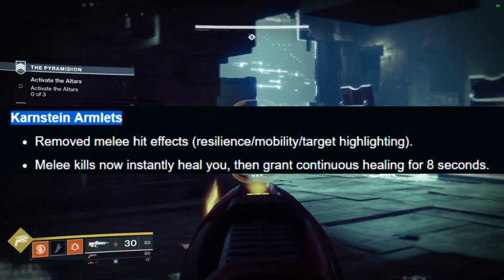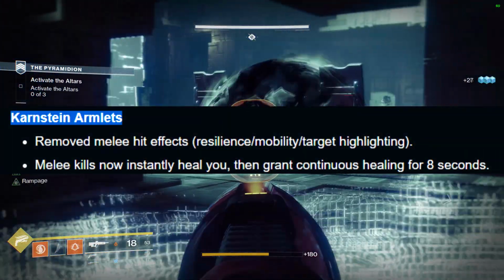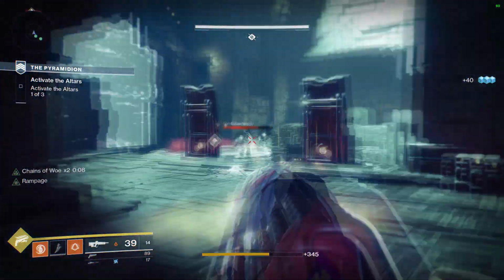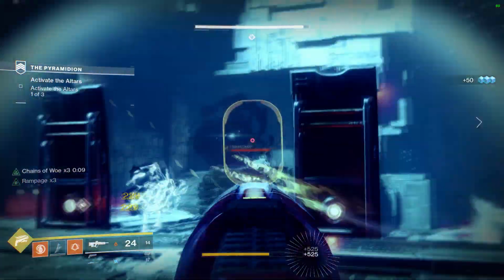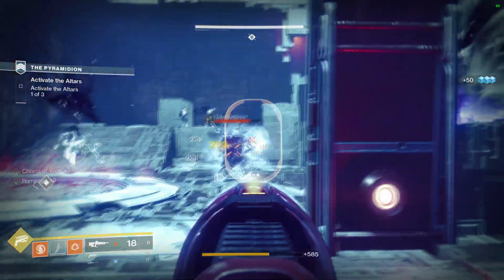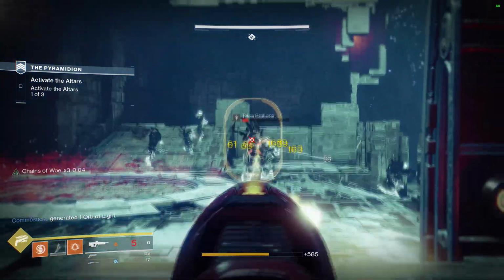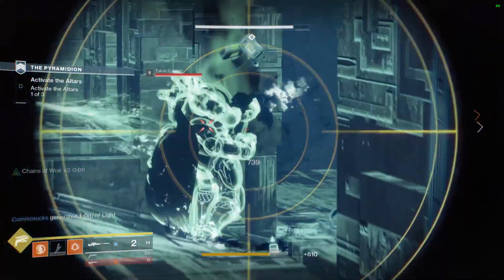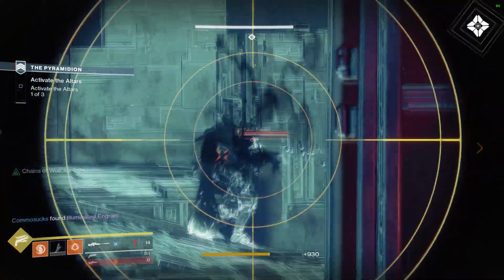Next up is the Karmstein Amulets. And they just remove the effect of gaining more resistance and mobility, and also highlighting targets. But now instead, melee kills now instantly heal you all the way up, and then grant continuous healing for 8 seconds. So you will still continue regaining health for 8 seconds after you get that melee kill, which is not too bad at all. So it became the ultimate healing exotic pretty much now.